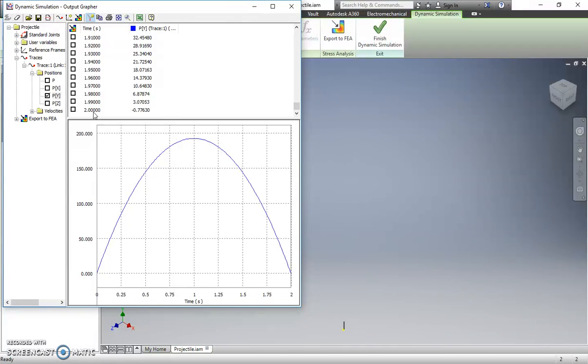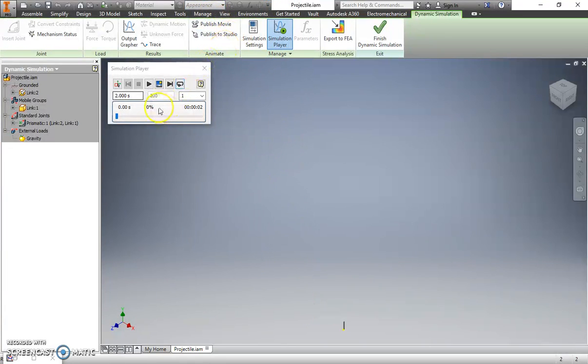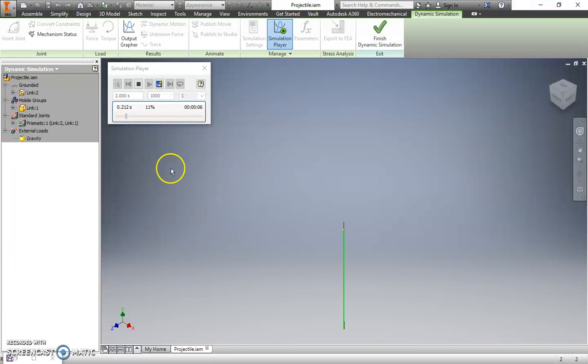Now, should we wish to control the resolution of this, say we wanted more steps, let me minimize that. We can come over here, reset this, and say for 2 seconds we might want to do 1,000 time steps. Click on that, hit play, and now it's doing a much finer time step. So when you give it the duration followed by the number of steps, you are in fact controlling your delta t by putting these two numbers in. So total duration versus time step.